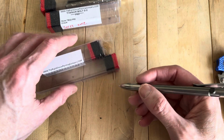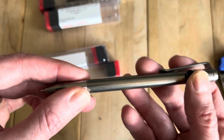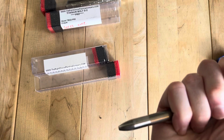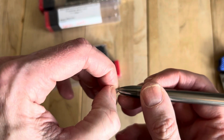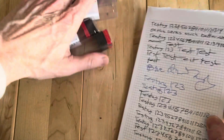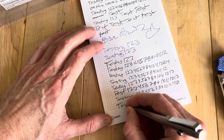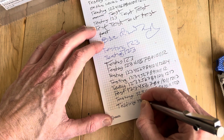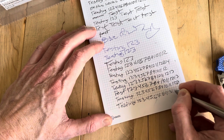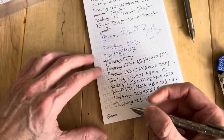My impression of these is they're titanium, but kind of feel steel, not due to the weight, but due to the quality of the feel. They don't feel super high quality, frankly. Let's maybe try writing with them, see what we think. Good old G2 refill coming in hot here. Yeah, definitely got some noticeable tip wiggle, and that refill's got a little work to do to work its way into performing, apparently.